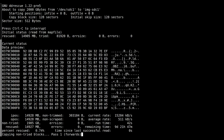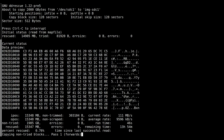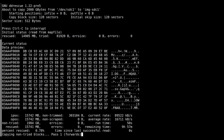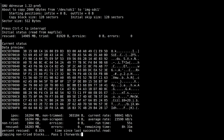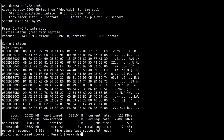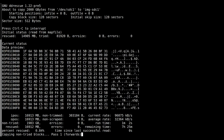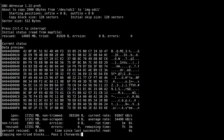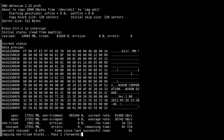I've got an 8 terabyte Seagate archive drive in here. I wouldn't consider them for general purpose computing, just everyday desktop stuff. But for this sort of stuff where you're doing a lot of sequential writing or reading and nothing jumping around too much randomly, then they're perfectly good. You really do want to have the write caching enabled when you're using these 8 terabyte shingled drives, otherwise their performance just goes to absolute crap.